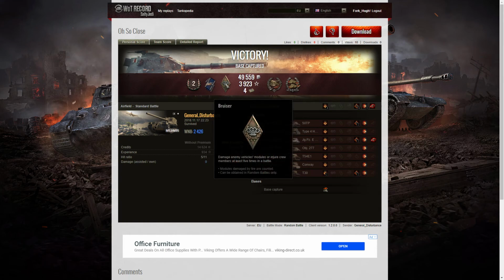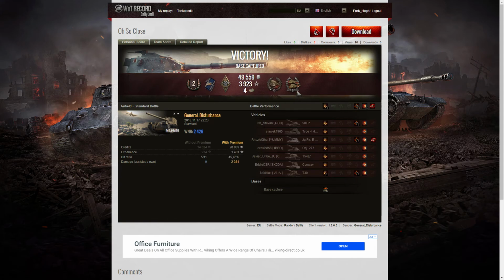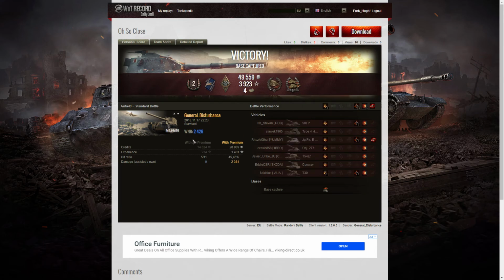And I also managed to pick up a Bruiser medal for getting at least 5 critical hits. I got 6. The Invader medal for capping out, getting at least 80 cap points. And I also picked up a Confederate medal for hitting more of the enemy than anyone else on my team. So let's have a look at the win 8. That was 2-4-2-6 for that battle.